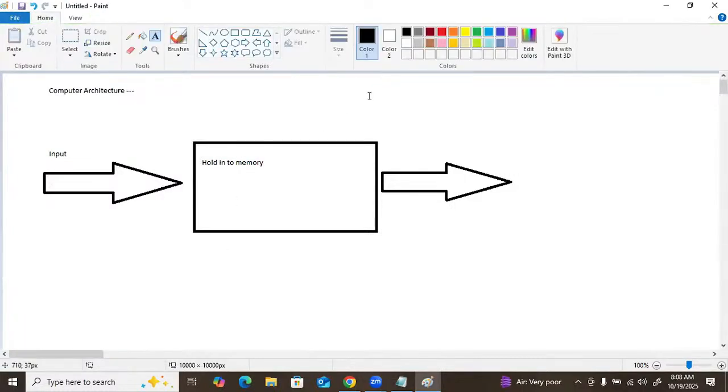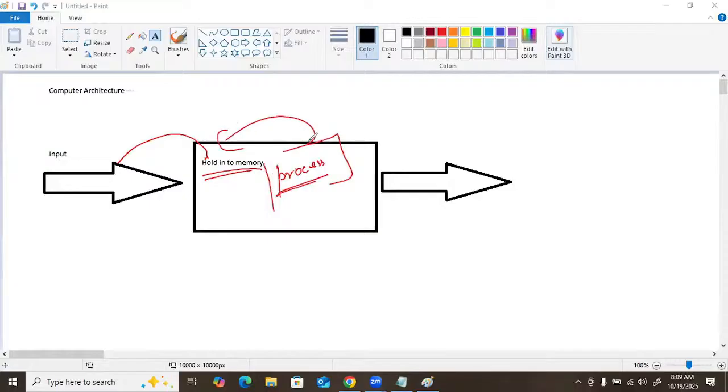And once it is held in memory, what will it do next? It will further process the data provided by you: are you the correct person or not, and does the amount you want to withdraw exist in your account or not. So it's going to process, right?